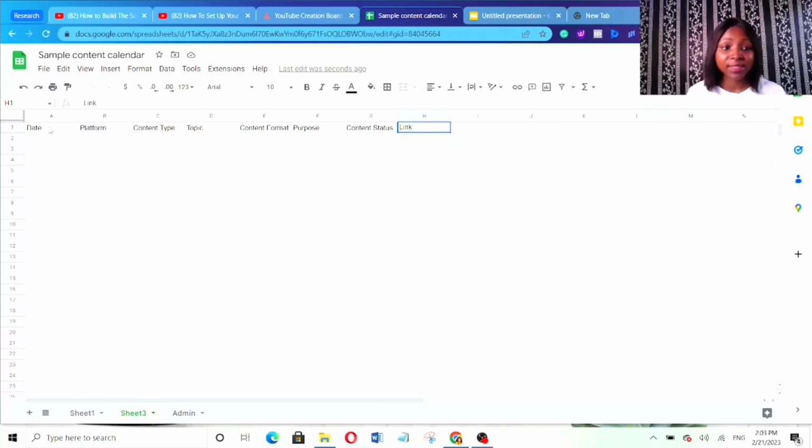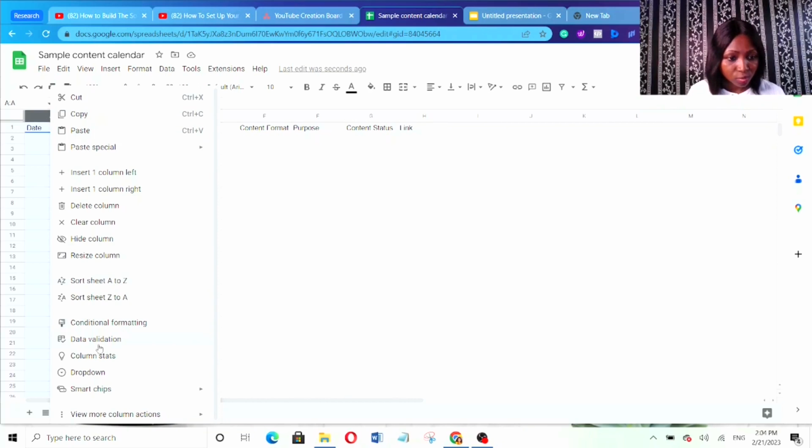So now for the date, you have to select the date. Ordinarily, you can decide to come here and be typing the date, which will take you a lot of time. There's a better way to do that so that you can just easily select the date. So what you're going to do is this. You just select the cell you want to use, right? And then you just select the whole column. So you tap on it to select the whole column, and then you will now right click.